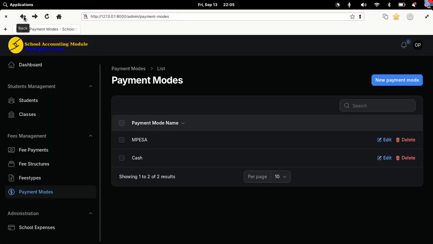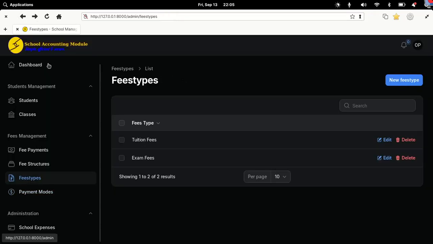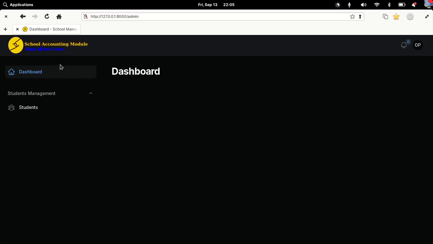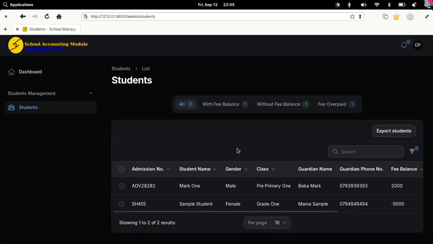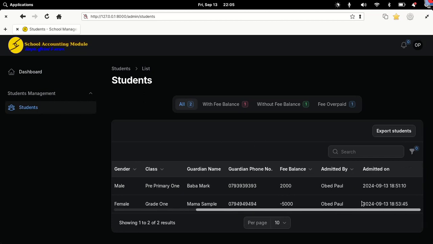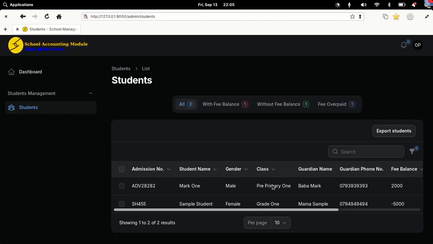If I go back, I can at least view the dashboard and the students, and that's all I can view. I can't edit, I can't change. And the school balances, I don't know why you would grant a watchman that, but if you wanted to create such a role, that's what you do.